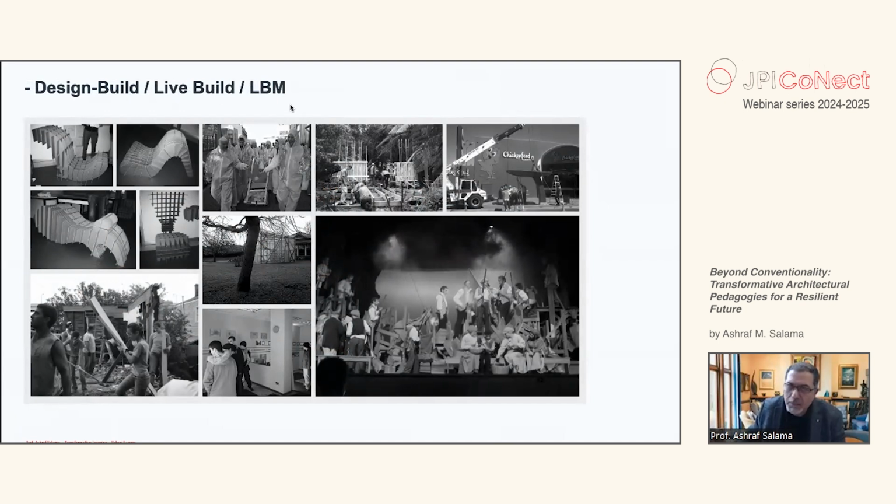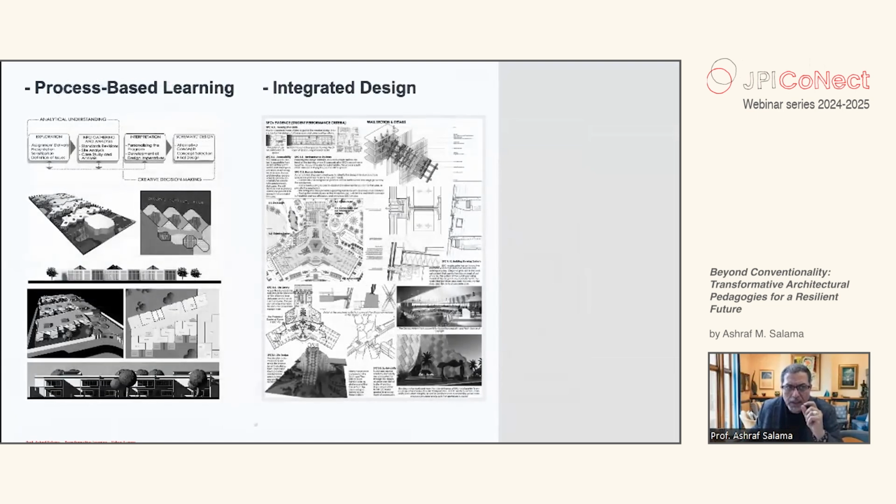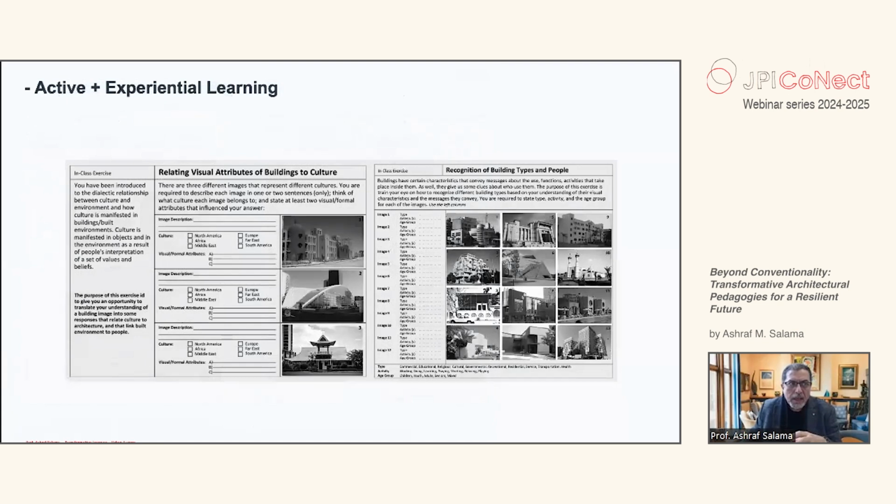Some of it is about learning by making, live build, design build, which ranges from small-scale design exercises in the beginning years to actual performances, for example, theatrical performances. Political activism, all of these aspects are important components. Paperless learning, again, is a departure from the old model and an angle of transformative learning. Integrated design, process-based learning, the same.